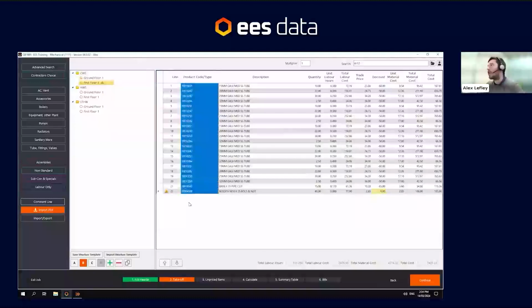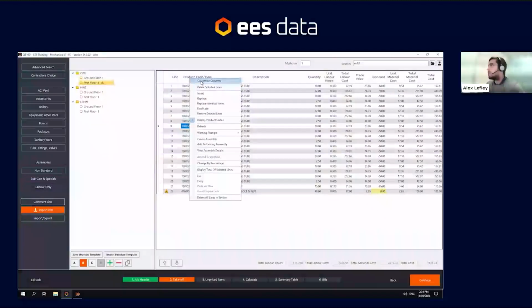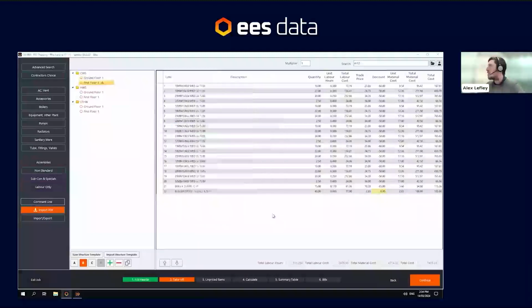And then here I've also got it showing me the product codes, and obviously you can take those product codes directly to the wholesaler, and there should be some direct matches there for you. But that's completely up to you. Like I said, you can go in here and turn these on and off as you please. You can also turn off some of the other options if you're not too interested in them. But this is the normal layout which I work with: line numbers, description, quantity, breakdown of labor, then breakdown of material with a total cost. But obviously that's up to you as individuals, however you'd like that to be set.